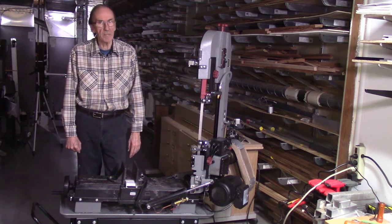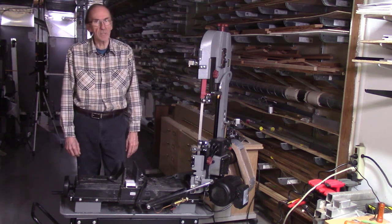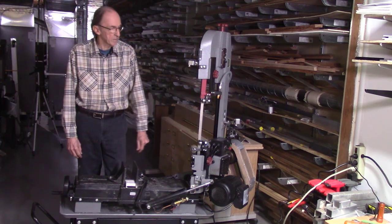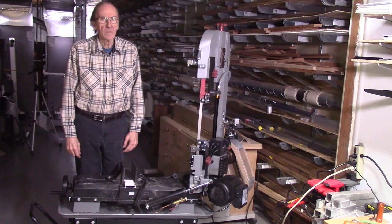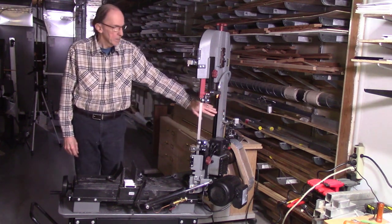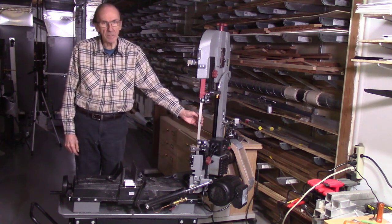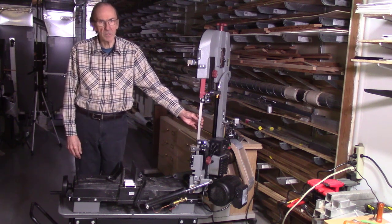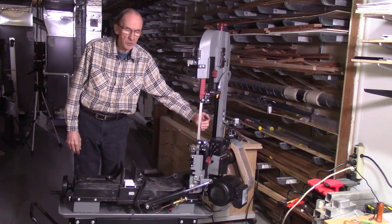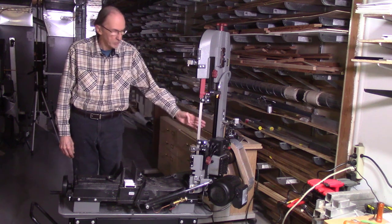And then the Accu-Path laser beam is actually blocked. But you do get a laser beam on the edge of your piece being cut, which means you could use it to align your pieces being cut using that edge marking. Mounting the Accu-Path on the column for the bandsaw was not particularly useful, since the laser beam projected onto the back edge of the bandsaw blade and actually blocked the laser beam from projecting onto the work surface being cut. However, if you took that laser beam and moved it to the left or the right of the bandsaw blade slightly, that could be used as an indication point for cutting using the laser system on the bandsaw.